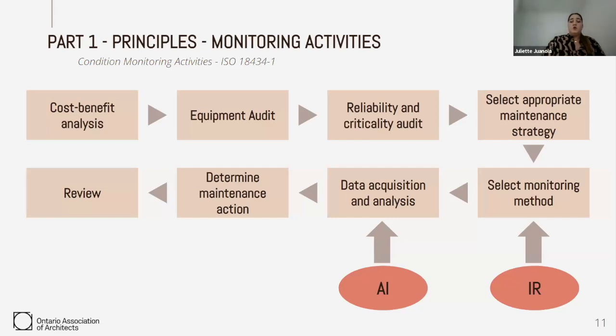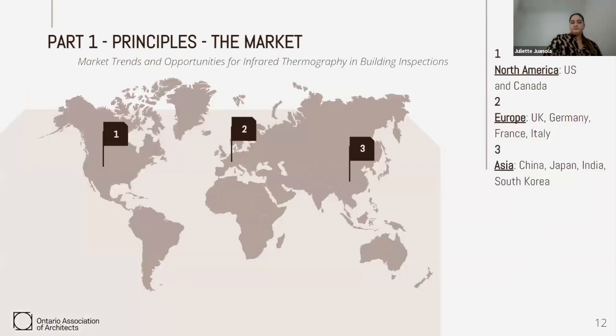And in order to process this data and analyze it, AI can be a very useful and very powerful tool to make it quicker and more accurate as well. We're going to talk about these technologies a bit more in the next slides. These are really 2 examples to explain how they can be used in this industry.